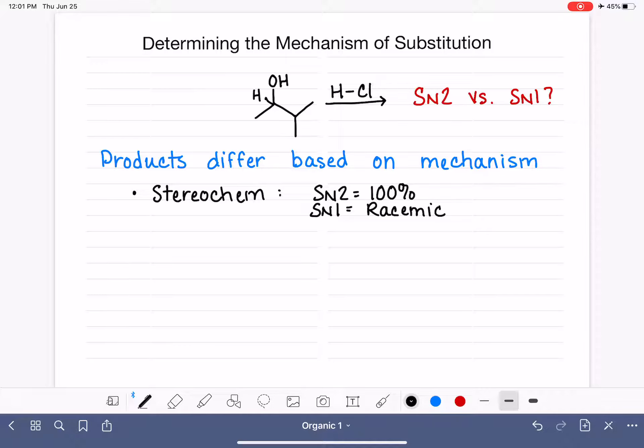That's one reason that we need to know which mechanism to take. And the other reason that we need to know SN1 versus SN2 is due to carbocation rearrangement that takes place when we're looking at an SN1 reaction.